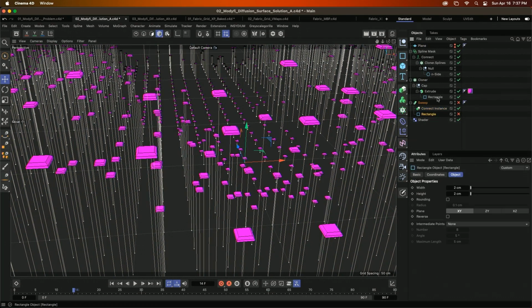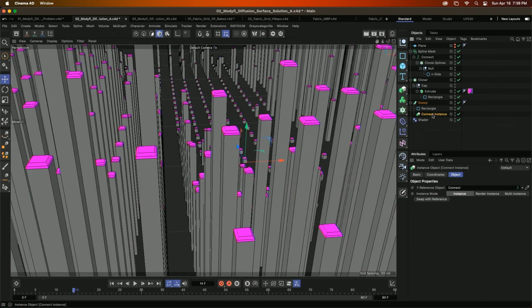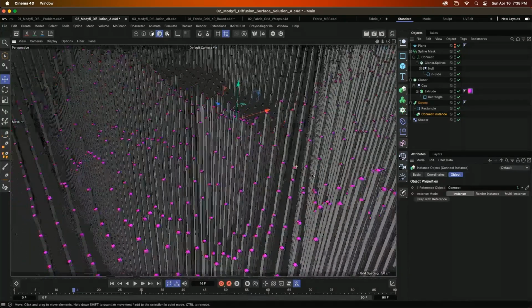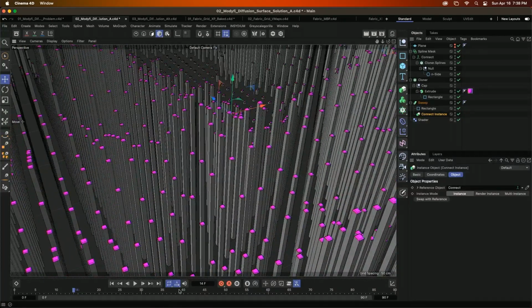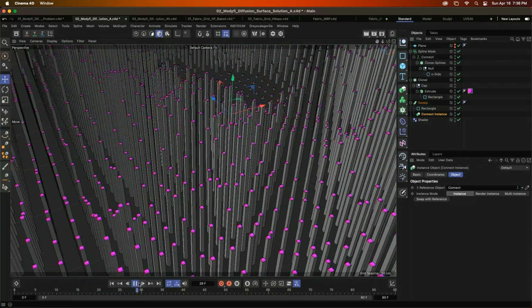I'm taking essentially the same rectangular shape, and once I apply that to a sweep, I think I need to put this the other way around because I've got a profile. So the order of operations is important, but now you see that we have exactly the look we wanted, and we can also animate this and it updates really quickly.